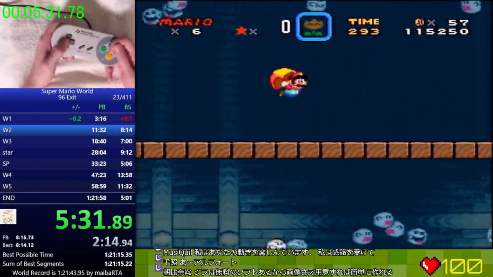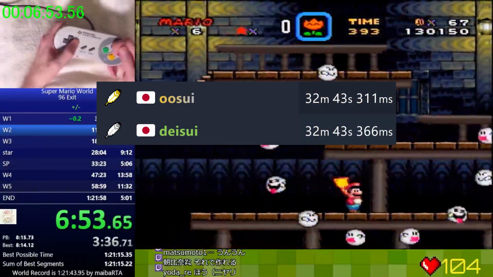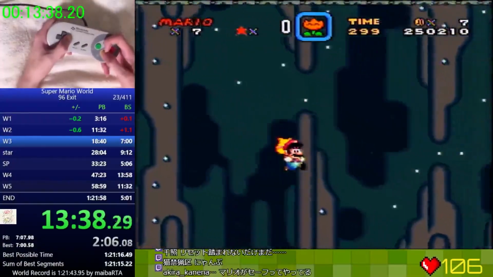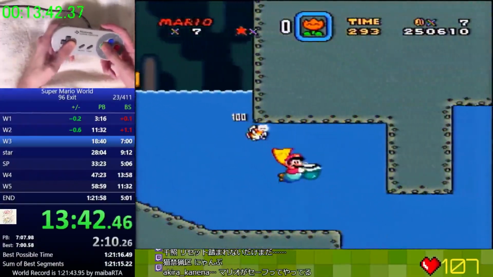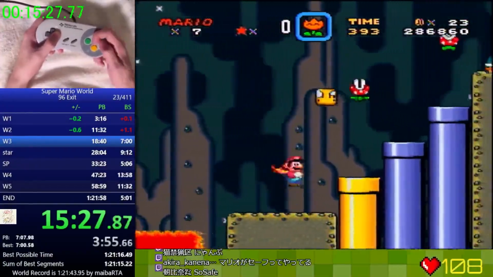At this point it was safe to say that Oosui was now a main contender. He had already gotten the record in both No Star World and All Castles, where he got the first ever 33-minute time there. In fact, a day after, his 33.59 would lead to something far more relevant to our story. With his continuous improvement in 96, you best bet he was still doing more.